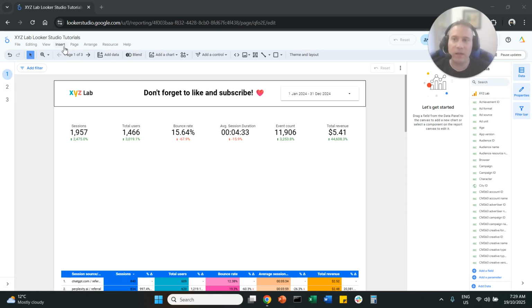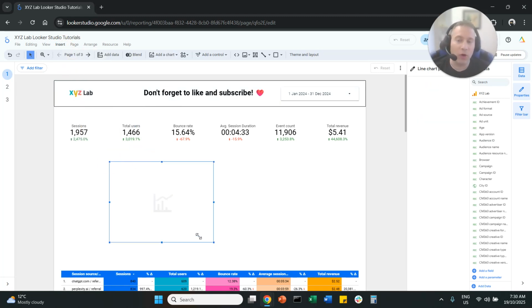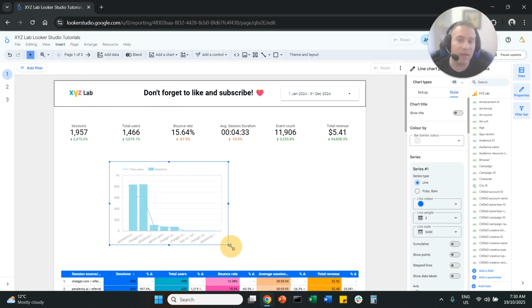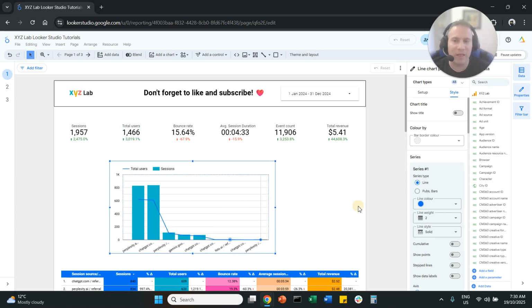And let's get started. So step number one, we're going to come here to Looker Studio, click on Insert, and select Combo Chart. Now we're going to drop the combo chart here. The combo chart is a chart with two metrics that are measured on a different scale. For example, an absolute number and a percentage, or a very high number and a very low number. So in this case, we're going to give an example with sessions and bounce rate. Bounce rate is a percentage, sessions is an absolute number.